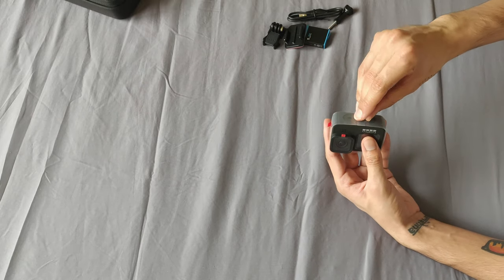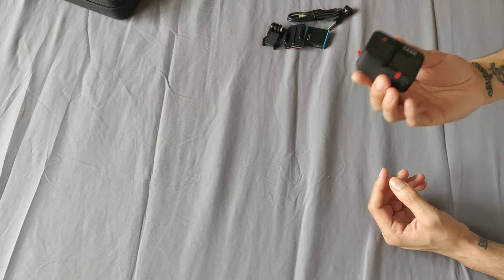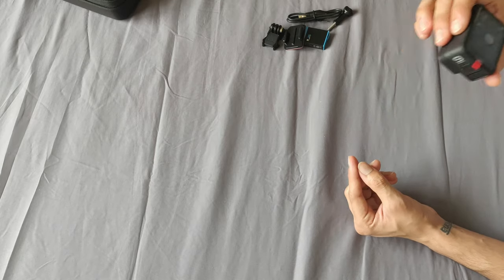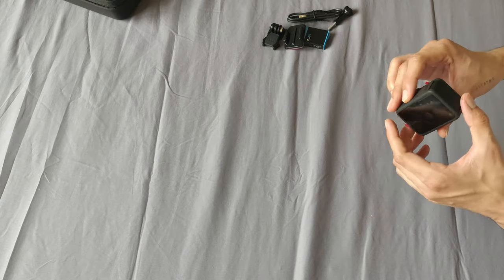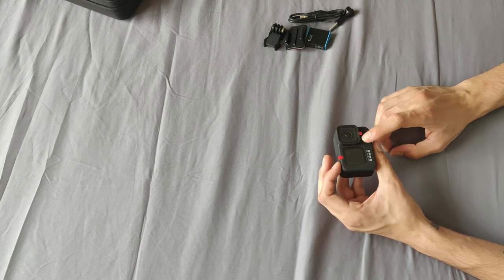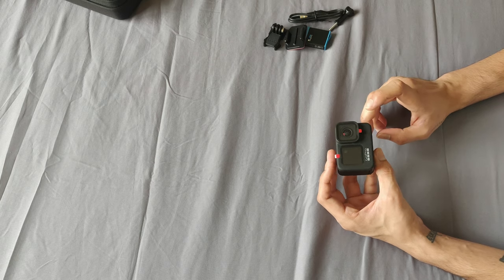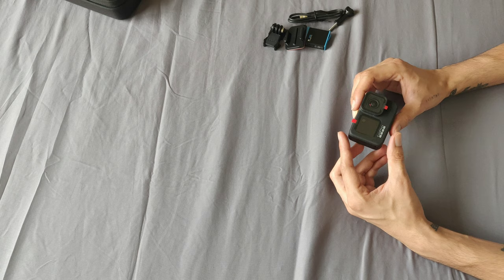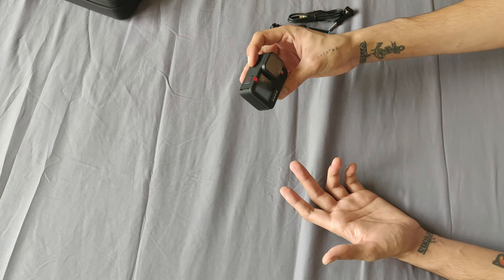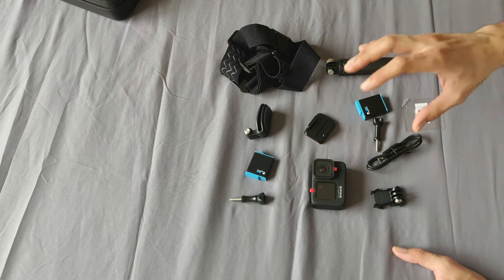Now let's open this up. Wow, it's heavy — I like it. It has some weight to it. I was thinking this was going to be really lightweight since it's a small compact camera, but this thing is heavy. I like it. I think this is where you put the battery. Another thing that was really important for me is that the lenses are interchangeable — you can buy the Hero Max lens and replace this one. They're also going to be introducing a 360 lens in the future, I hope. And this is the front screen I was waiting for, really useful for vlogging so you can see whether you're in frame. This is everything I got as my own custom bundle instead of the original bundle they offer.